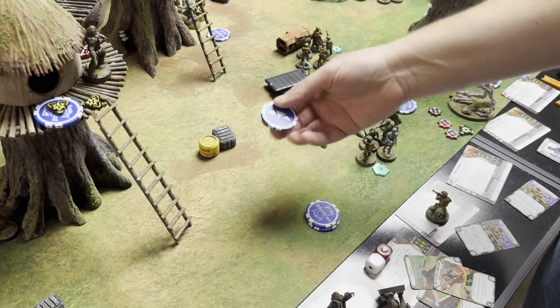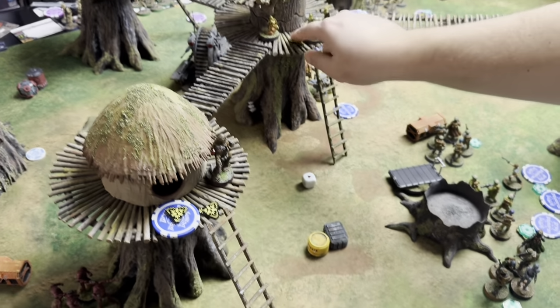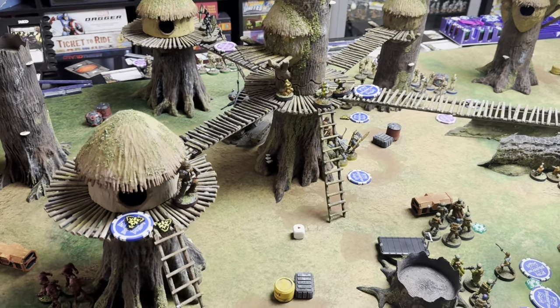Go to my stack. We've got these boys, the slingers, that got hurt by those B1s earlier. Let's see if we can rally. We do rally. Look at that. All my hard work. I love that. That wasn't supposed to happen at all.